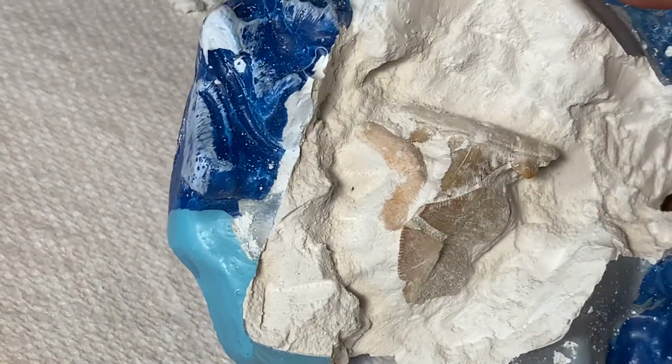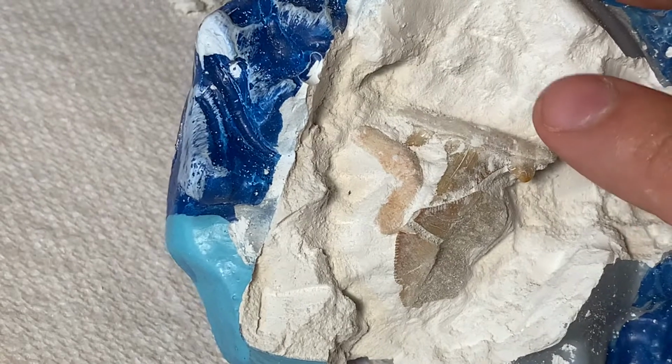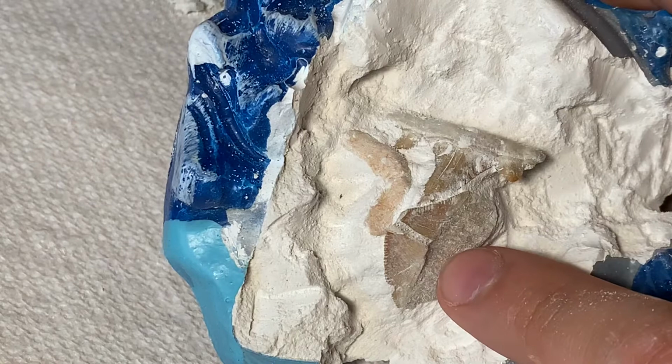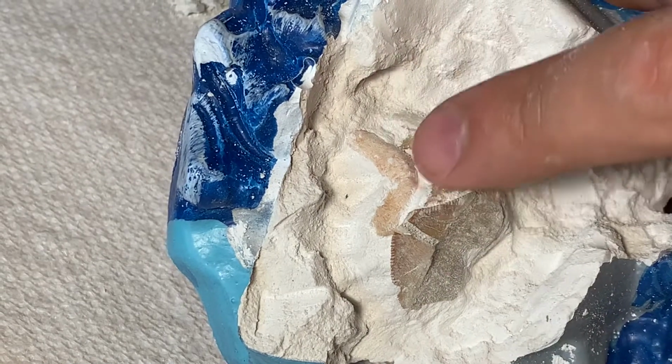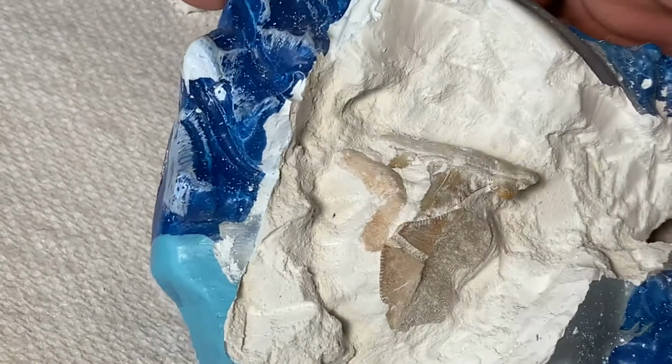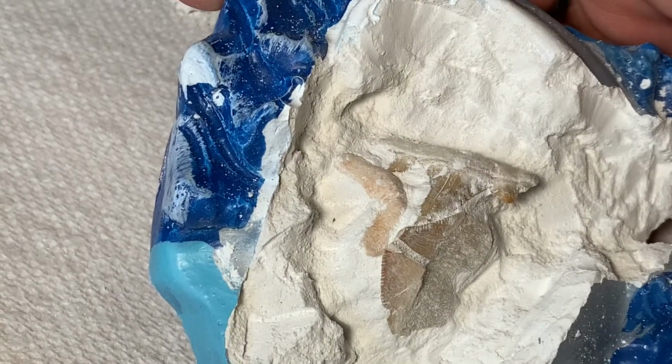Okay, so there are the shark teeth so far. We have the Atodus. This is the crow shark. And this root over here, that is the sand tiger shark. So we're gonna work these out and see what they look like.